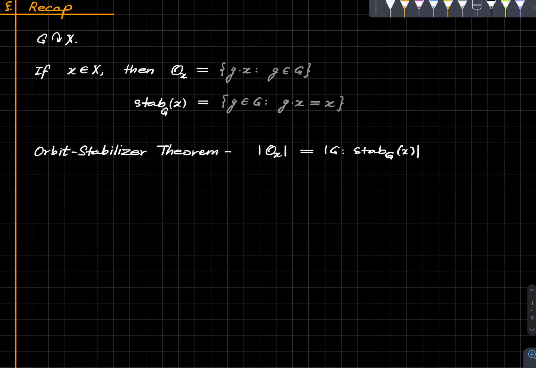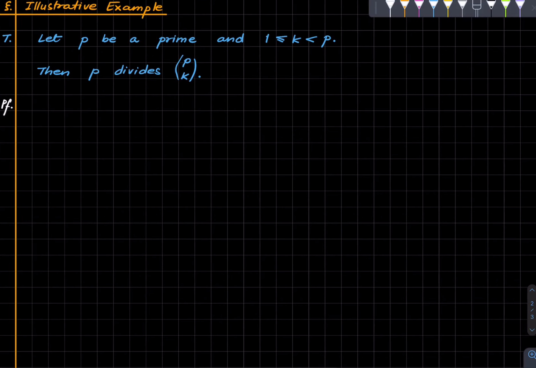All right. So here is the example that we want to prove. This is a purely number theoretic statement. If p is a prime and you have some integer k in this range, so it is strictly less than p and it is at least 1, then this binomial coefficient is divisible by p. I encourage you to try to prove this using elementary number theory before we look at this proof using group theory. So here is the proof.